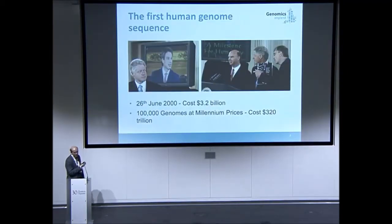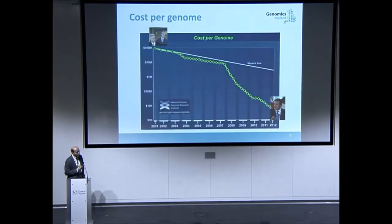The history, of course, is the genome got sequenced at a cost of $3 billion, maybe, depending on how you count it, back in 2000. If you'd have done 100,000 genomes then, it would have been way beyond any sort of budget. But the price has dropped — this is an exponential graph — down to around $1,000 from $1 billion, which is one of the most dramatic drops of any technology ever.